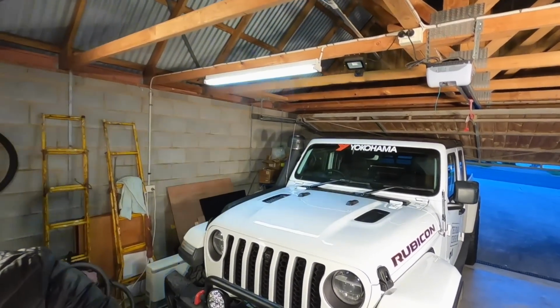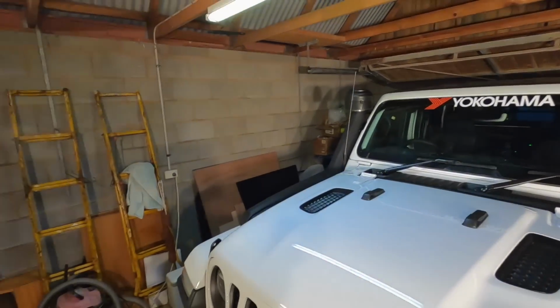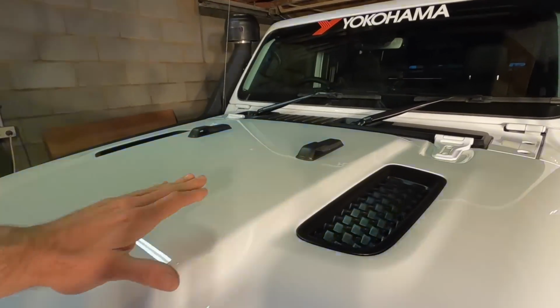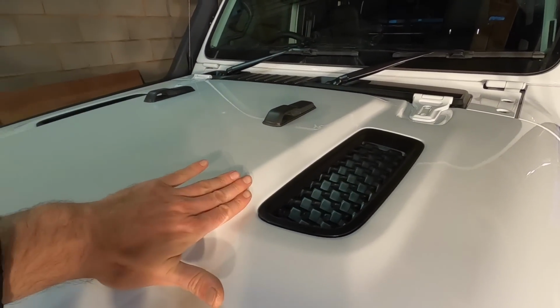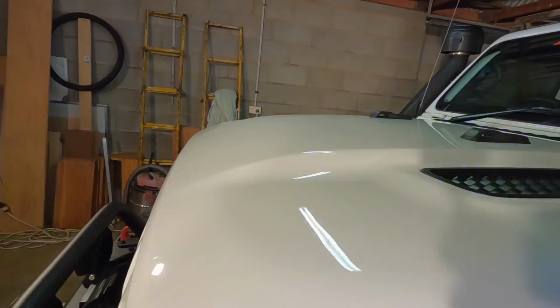All right, so after all of that, I decided to tear off that sticker and throw it away. That's right, it really didn't work out after all that effort, and lots of lessons learned here, so I can explain to you what went wrong and what I'm going to do differently next time. So basically, the problem was that the Jeep hood is curved in 2 directions. So not only does it have these big ripples here going from the center out, but when you look from here, you can see it's significantly curved that way as well.